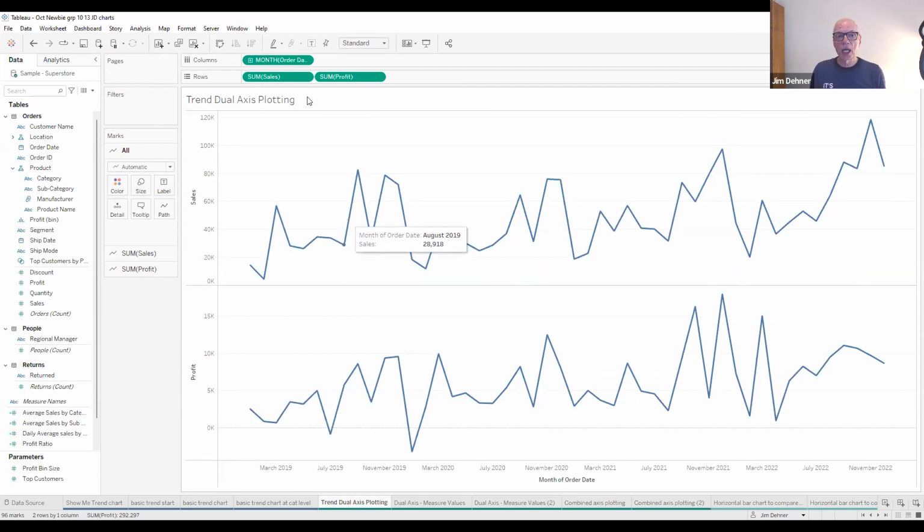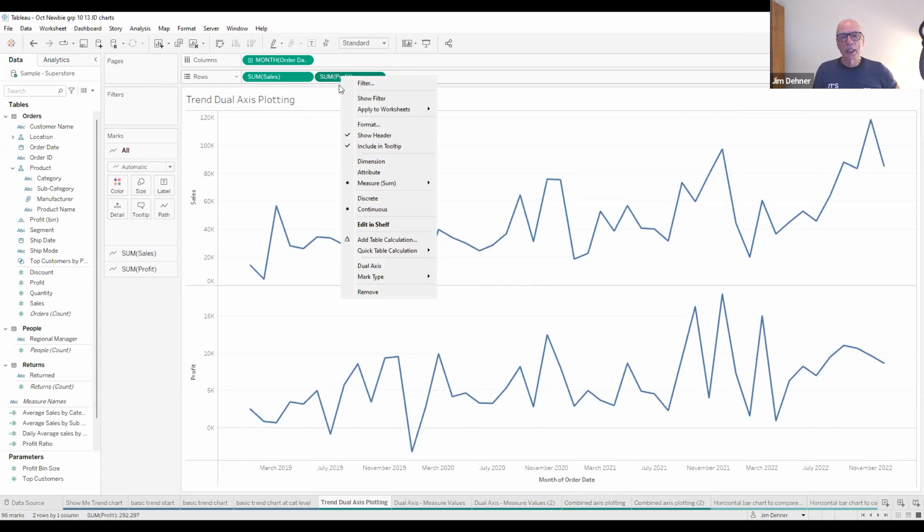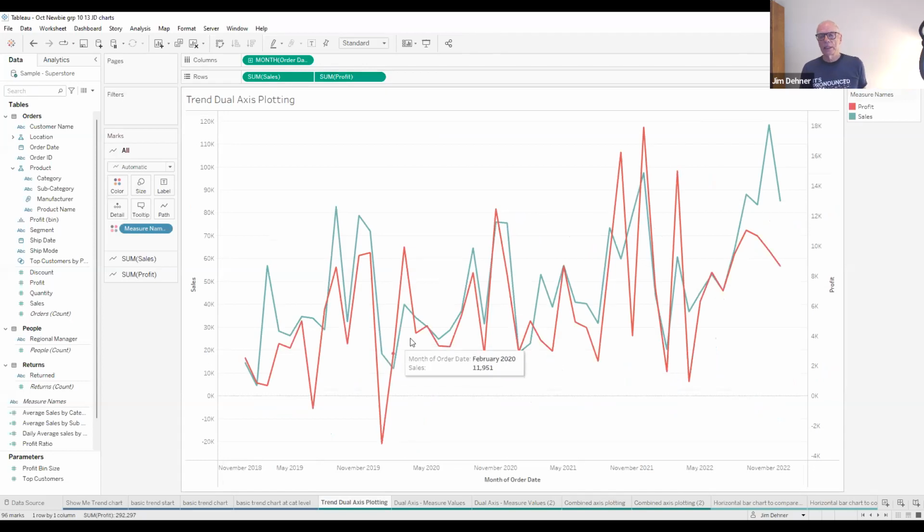We can put both charts on the same chart. I'm going to right click this pill, and I'm going to come down to dual axis. And now we've created a dual axis chart. Now in Tableau, we have 2 layers. You can think of them like layers on a map. You can put 2 charts or 2 chart types on a visualization. And I'm going to show you a way to get around that a little bit, but not a great deal. So we are limited to 2 different chart types.